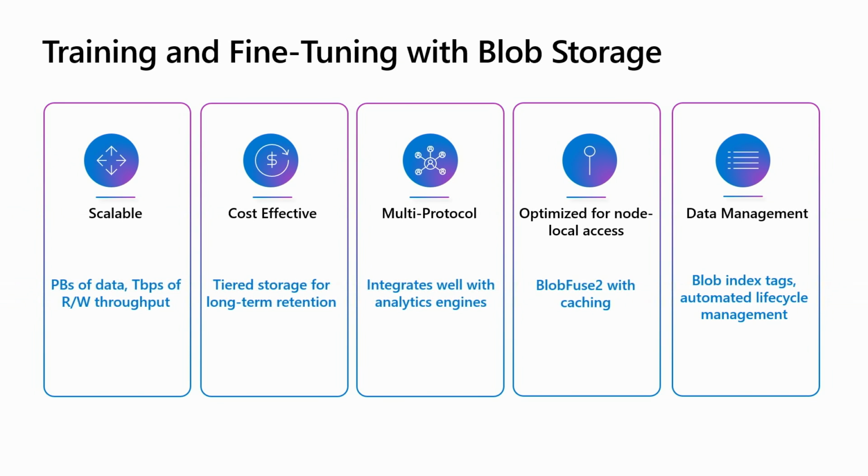And there's a lot of investment that's gone into that over the last few years, under the covers. Blob storage has always been a cost-effective storage tier. We have multiple tiers from hot, cool, cold, to offline storage with the archive tier. And you can manage your costs and do it all automatically. We have these features called blob index tags that allow you to group and tag your data and then set lifecycle policies, and we'll just take care of moving data for you and even up-tiering it when you need to. We talked about multi-protocol, of course.